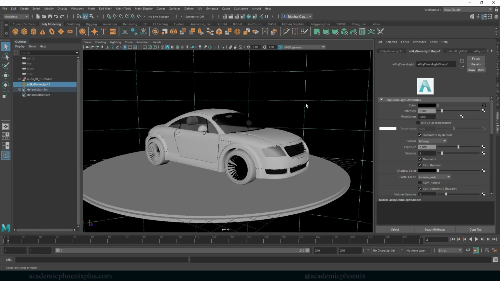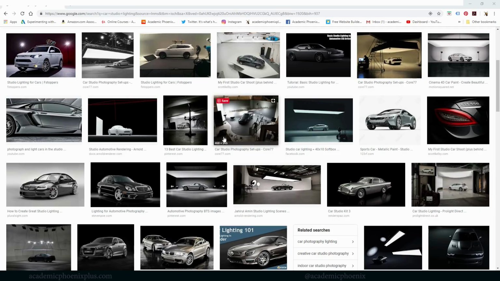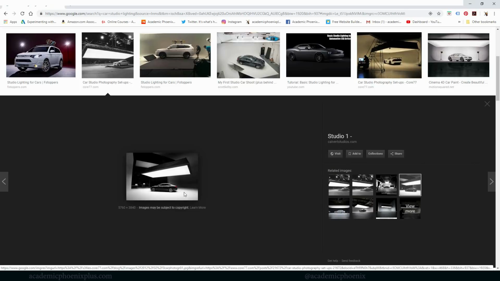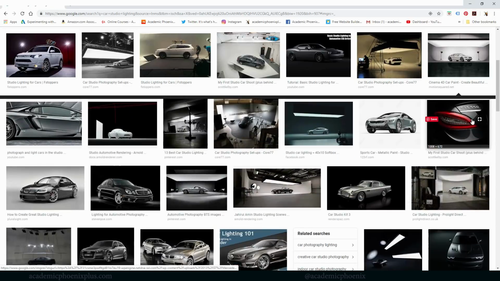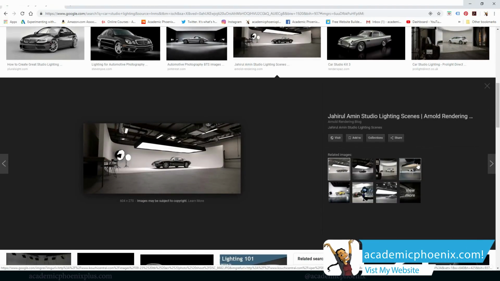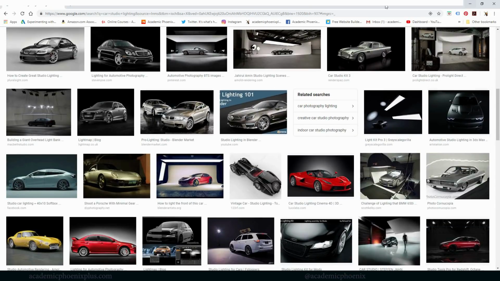However, we want to create a type of studio lighting that you can see in any type of photography shoot for a vehicle. When you take a look at lighting for a vehicle, you will see a couple of major aspects. One is that it has a gigantic light source coming from above so that it picks up those beautiful highlights. You'll see that in a lot of pieces. Here's another example of that. You also notice that it's got almost like an infinity curve, which we need to create as well. And finally, we also have lighting on the side to bring out almost like a rim lighting. So we want to make sure that it really picks up those beautiful lights and shows off the beautiful curvature of the vehicle. So let's go ahead and do just that.